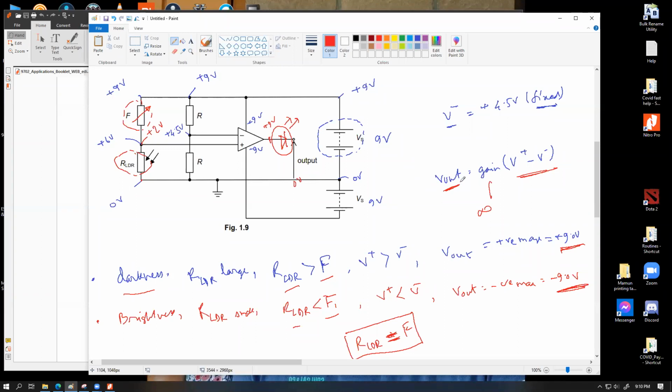The output will be 0 if our mathematical calculation value comes to 0, which means if by some mechanism V plus and V minus have the exact equal value, only then you will be multiplying this thing with a 0 value. Only in that case can you get 0 volts, which is highly unlikely to achieve if you actually have connected something to these inputs. You can have this be 0 if they are not connected to anything. If they are simply not connected, both of them can be 0 and the output will be 0. That's the typical output.